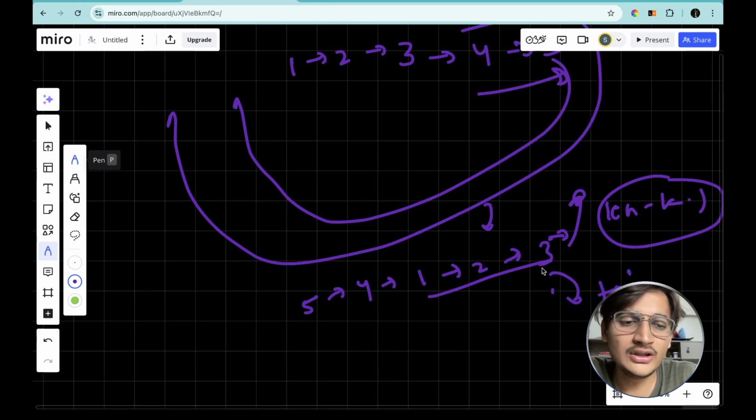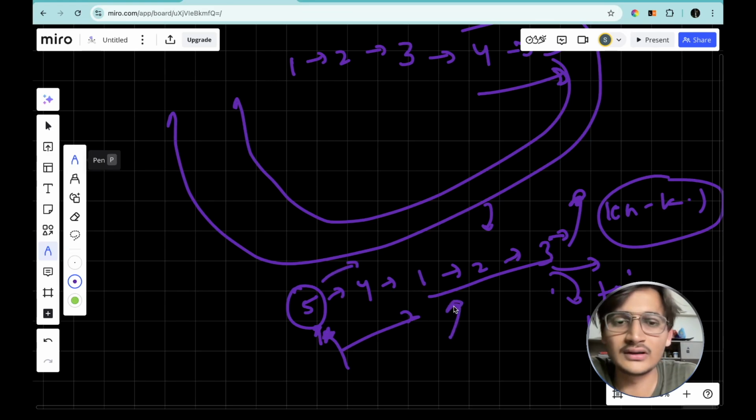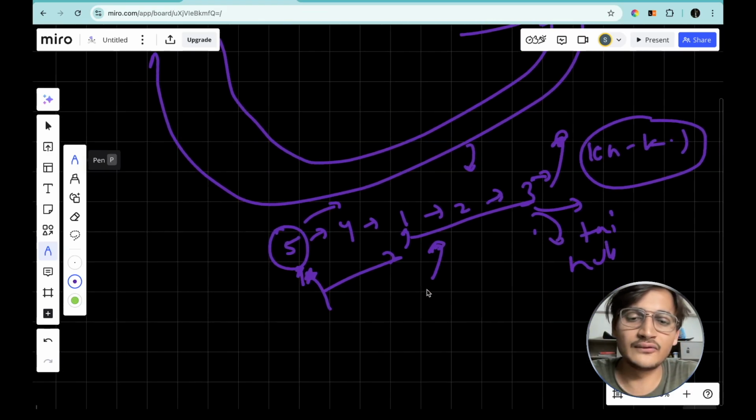And then we will point this next to null, as this is going to be the new tail of the new linked list. And then we can point our tail dot next to the head of this linked list, so that the new head will become this 5, and we will have a linked list whose head is this 5, which is the new head, and then 4, and then our original head of the original linked list. So this is the concept that we have to use.